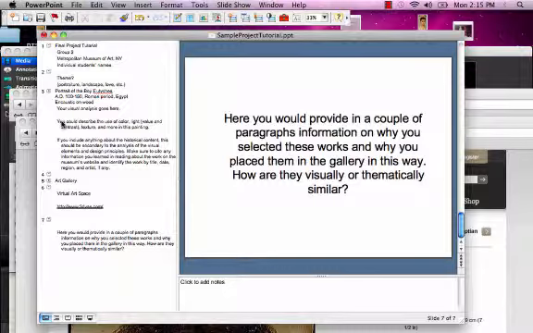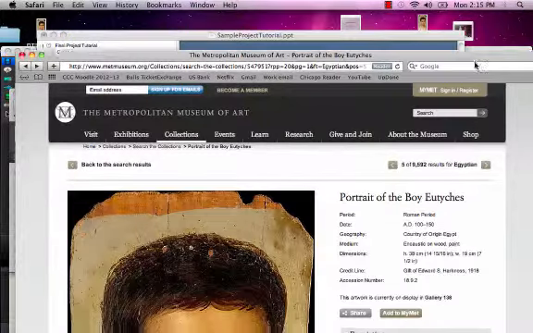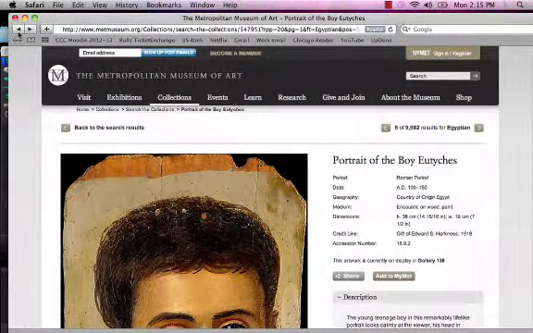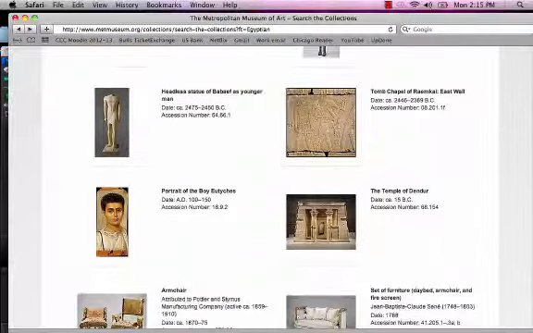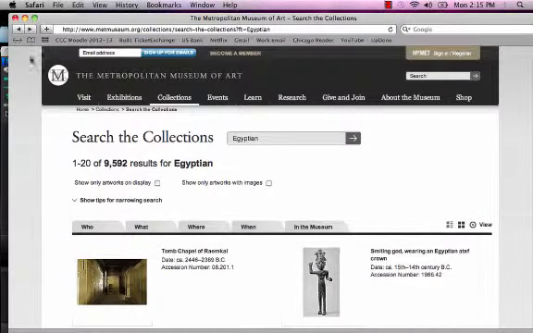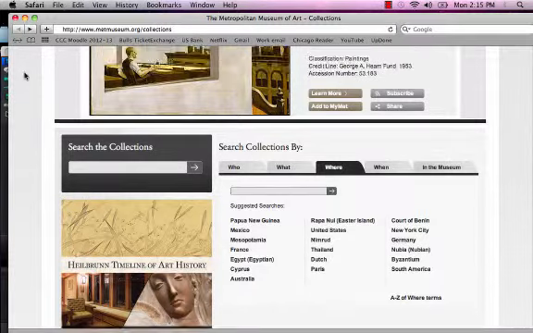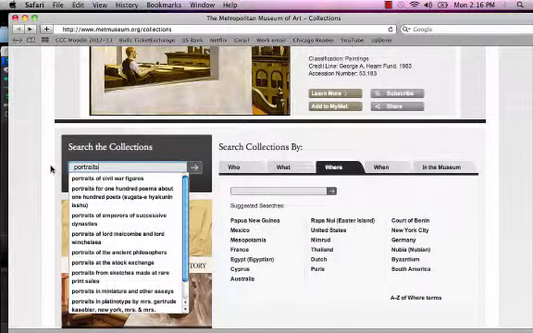If you're wondering then how to select, if you've selected the theme portraiture, and you want to find more portraits, then another feature you can also use on your museum site is the simple search the collections box. And most museum pages have this under their collections page. So in this case, I want to see more portraits in the museum collection.